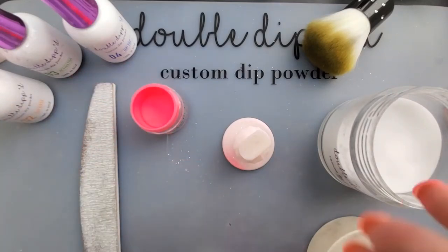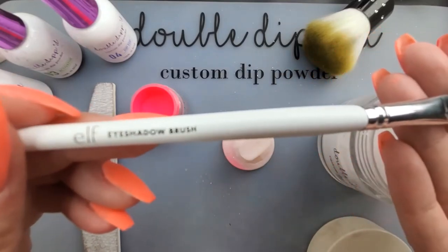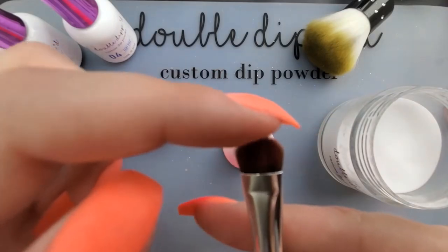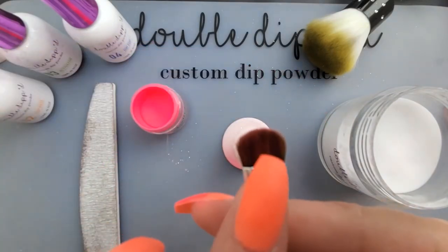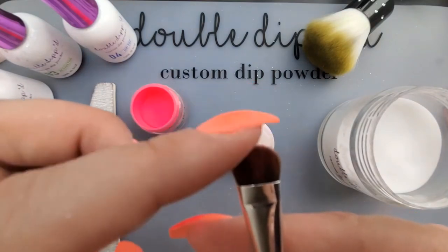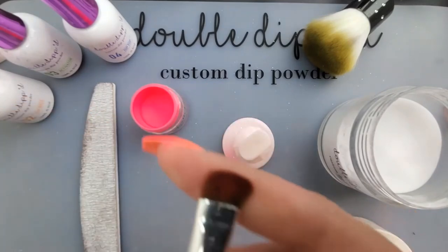The brush that I'm going to be using is just an eyeshadow brush. It's an e.l.f. eyeshadow brush. I like the more flat surface there. It lends well to the ombreing, and also the bristles are not super fluffy. They're pretty sturdy, so that also helps.